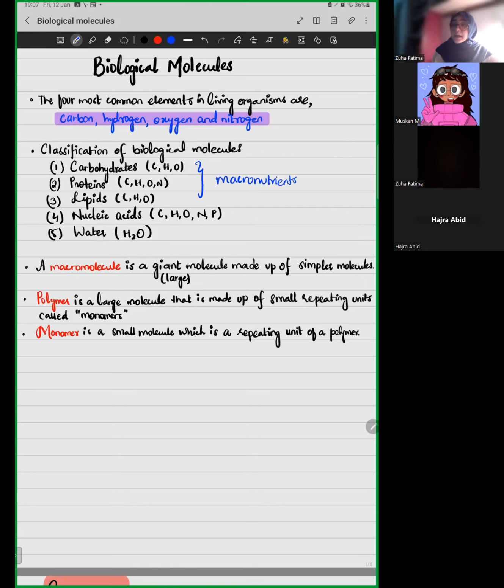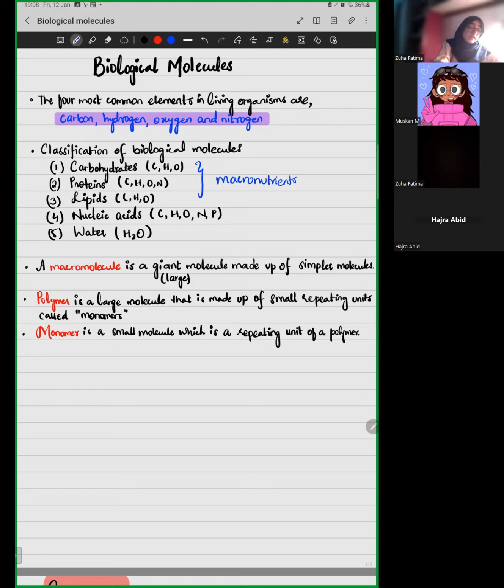Why? Because carbohydrates are a direct source of energy for us. We break down carbohydrates into the most simple form of sugar, which is glucose, and then that glucose is oxidized to produce energy in the form of ATP. And that ATP is basically the energy currency of our cells, of our body, and that is utilized in all the energy consuming processes, all the vital life processes. When you talk about proteins, proteins are very important building blocks of our metabolic system again. Lipids again are a source of energy for us. Proteins हमें basically चाहिए होता है for our growth and development. So these are our macronutrients.